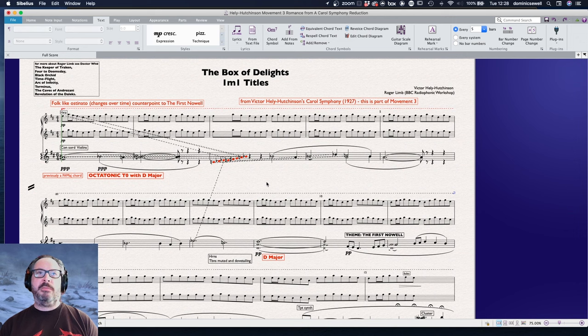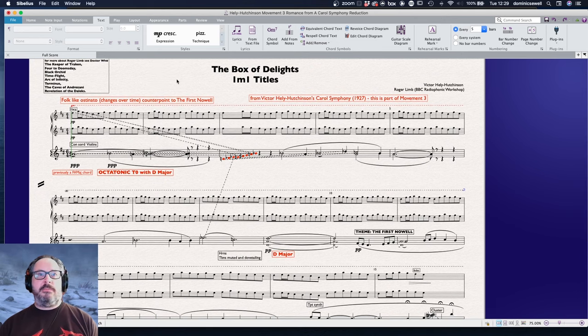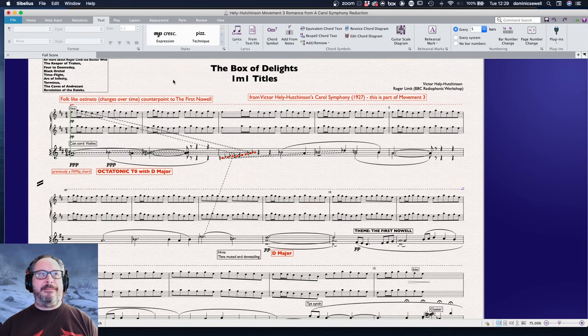So the actual music itself is by somebody called Victor Hely-Hutchinson, who's a rather interesting chap. But he basically wrote this piece in 1927, and this is the third movement of this particular Carol Symphony, and it is basically D major, the first Noel, with an octatonic scale, or part octatonic scale, which is why it is sort of creepy.